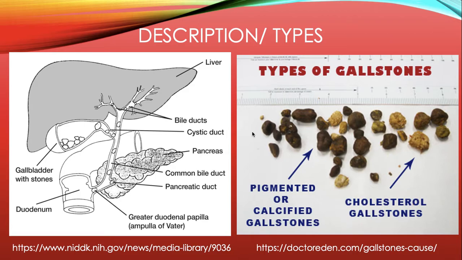There are several types of gallstones, but the three most common types are cholesterol gallstones, black pigment gallstones, and brown pigment gallstones. 90% of gallstones are cholesterol gallstones, and each stone has a unique set of risk factors. Some risk factors for the development of cholesterol gallstones could be obesity, age, female gender, pregnancy, genetics, rapid weight loss, and also certain medications. Patients with Crohn's disease and those with ileal disease are not able to reabsorb bile salts, and this could also increase your risk of developing gallstones.